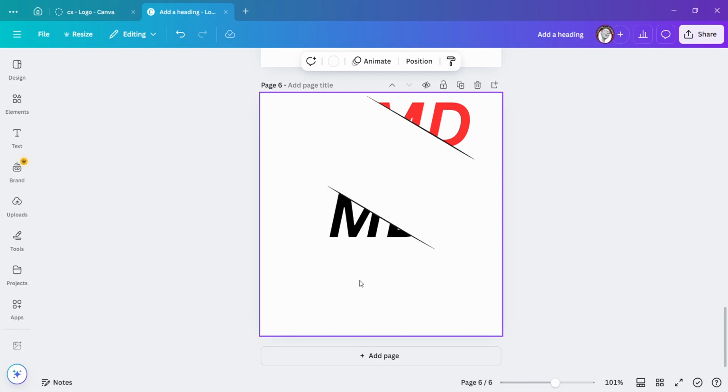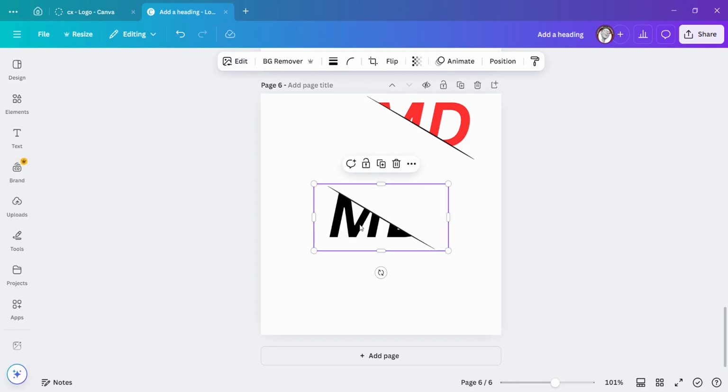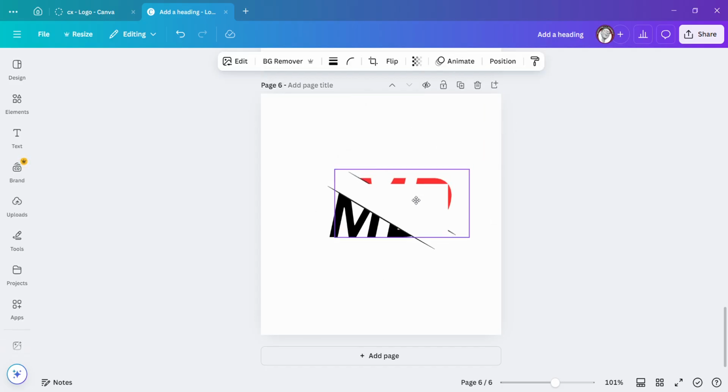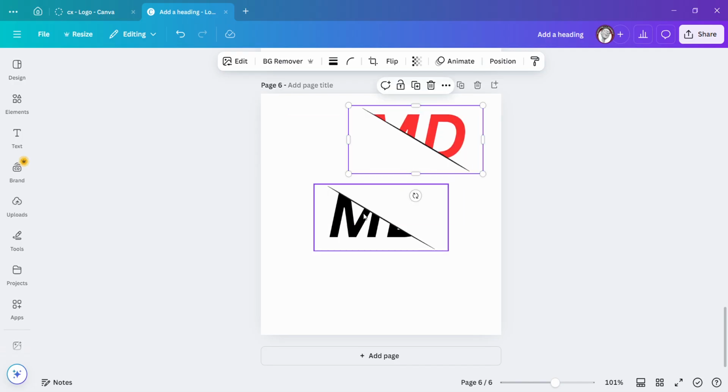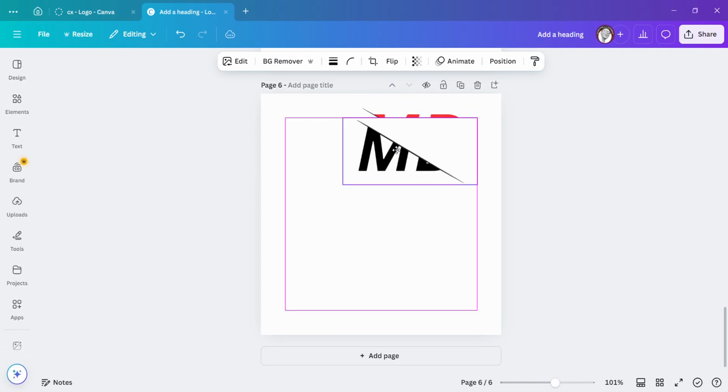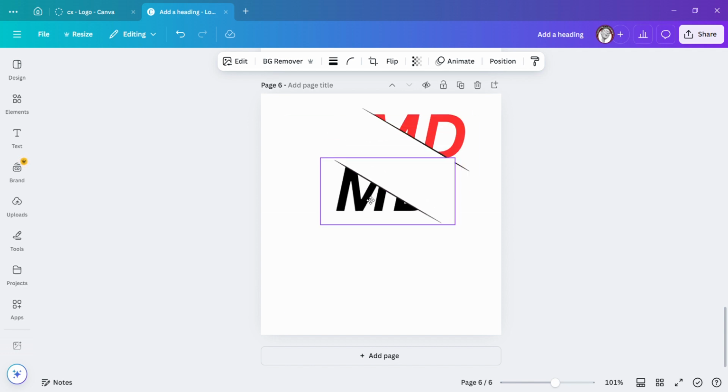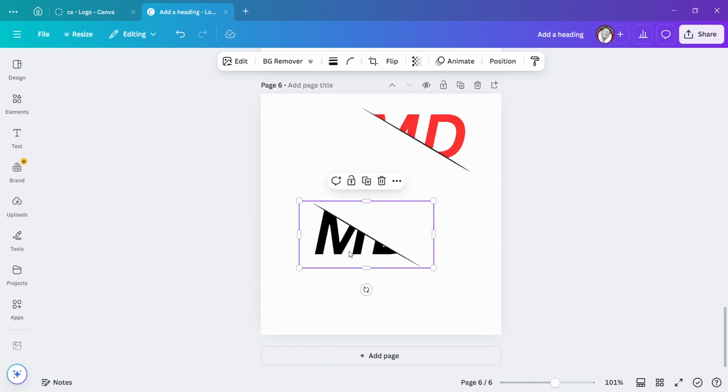The next thing we are going to do is remove the background so that this particular white shade will not be showing, so that it will be able to join together. Can you see? We cannot join together because we have not removed the background. If we join it now, one side will cover the other side. So we click on this and we remove the background. Done. We click on this too, we remove the background.